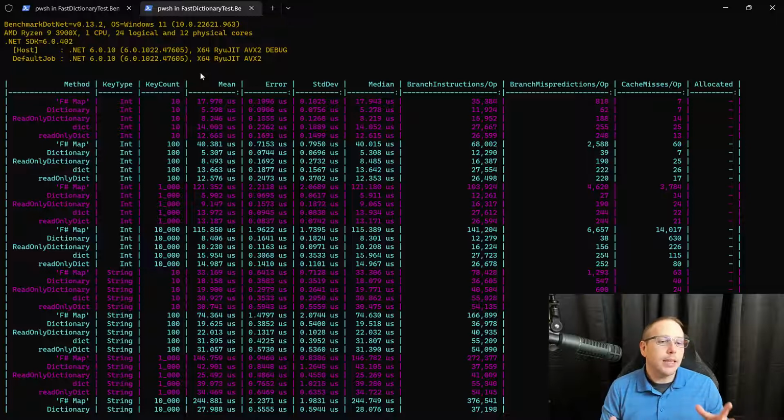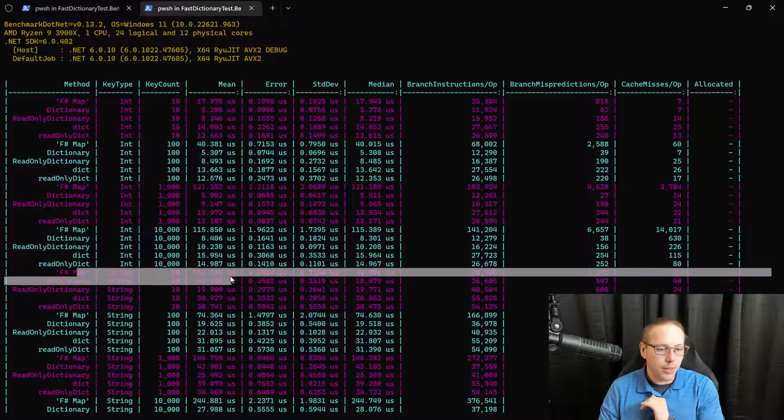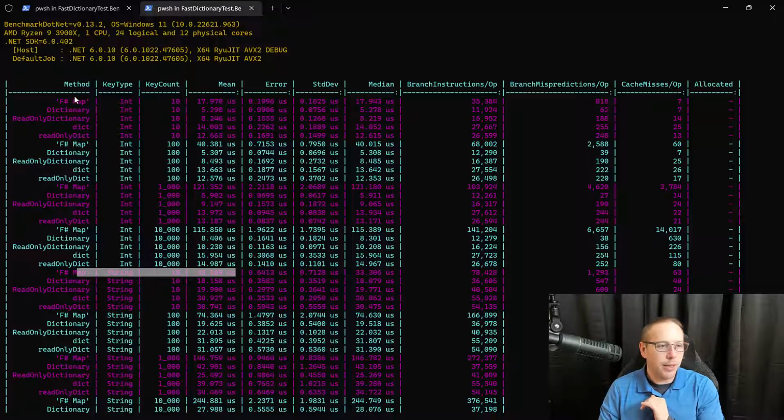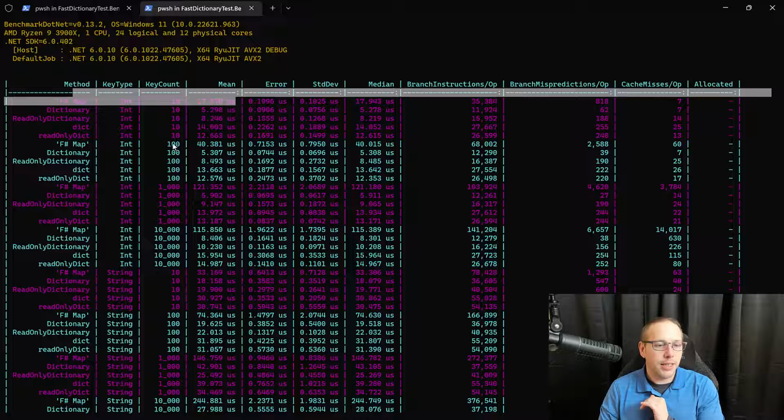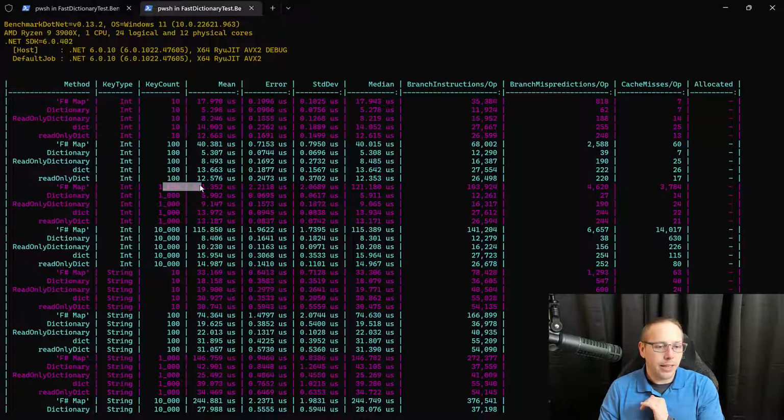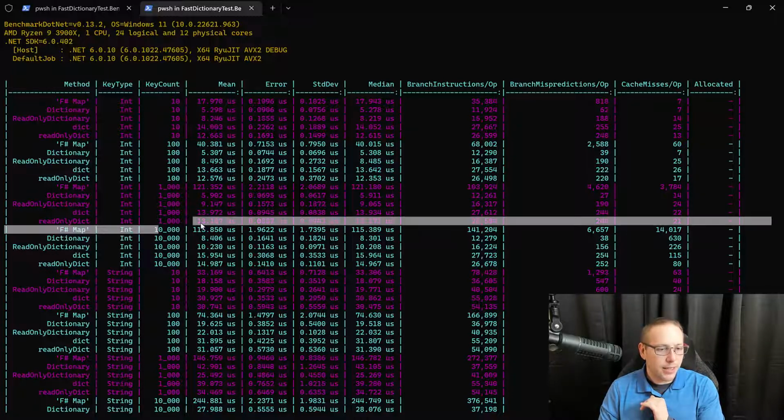And so when I look at the baseline metrics that I ran, I found something really interesting. First of all, yes, F# map has this log n increase in time to look things up. I went from F# map with 10 keys, 100, 1,000, and 10,000.